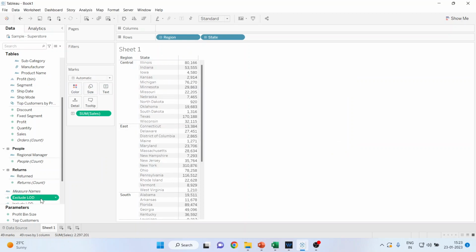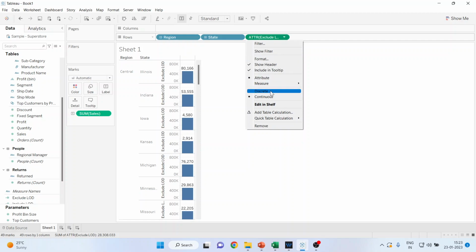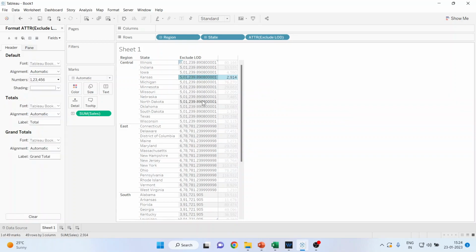Now I will drop this LOD nearer to the state. I'll activate this and make it discrete. And the numbers are ready. I want to do some changes here. How can I do it? Let's see. So I will click here and format.